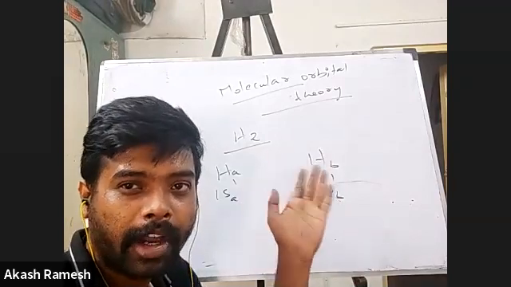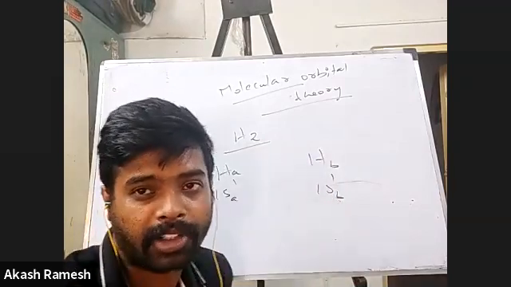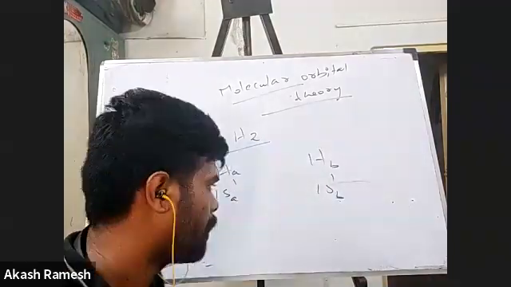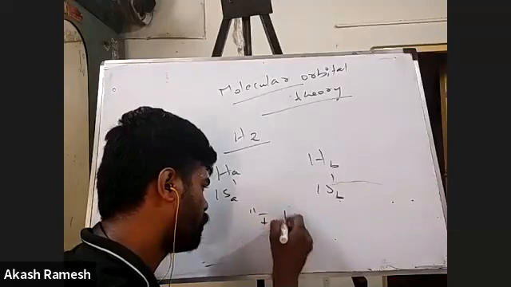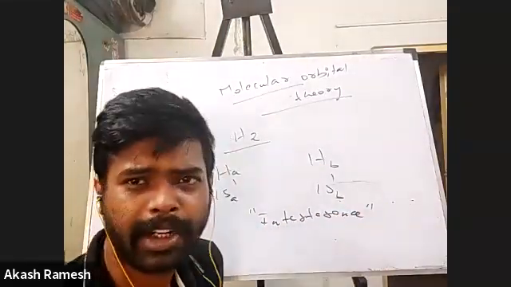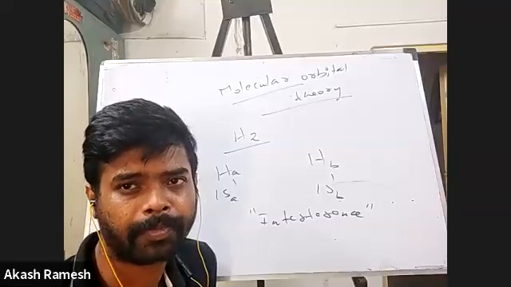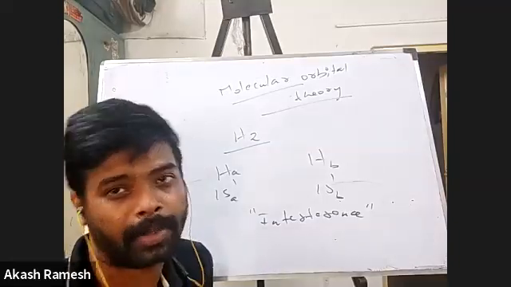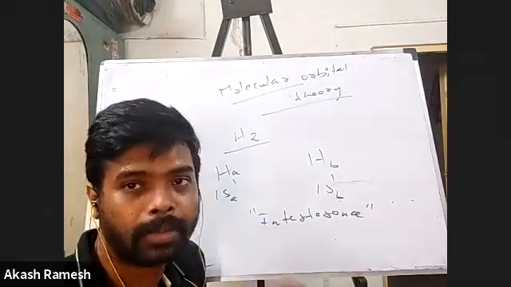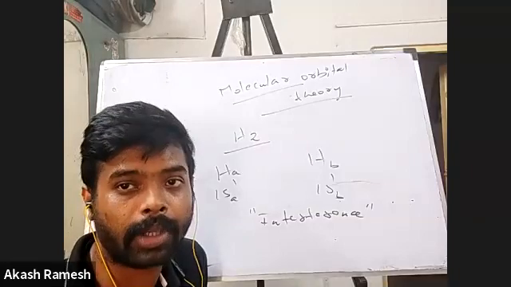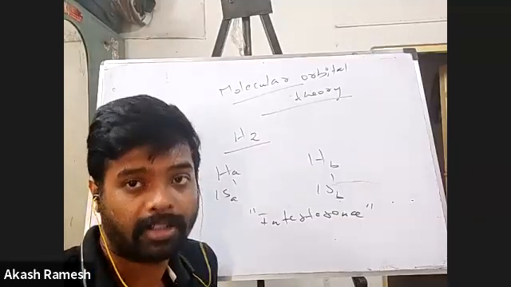From your theory of hybridization and your molecular orbital theory, right? So the combination here is talking about a physical phenomenon called interference. It's basically the basic principle behind this, I would say, is this interference. Okay, fine. So what is this interference?